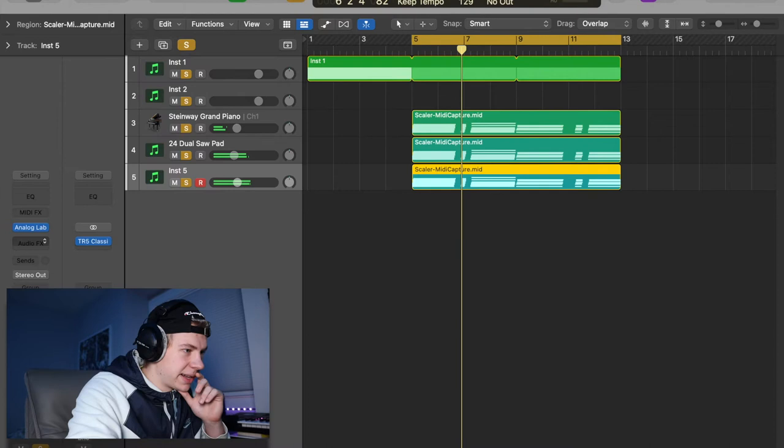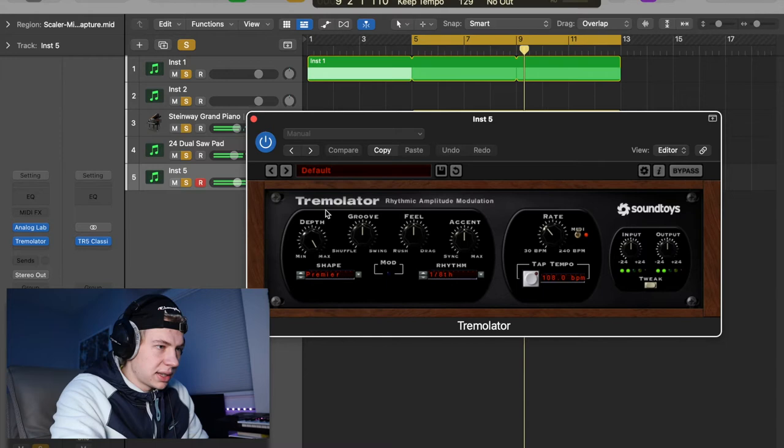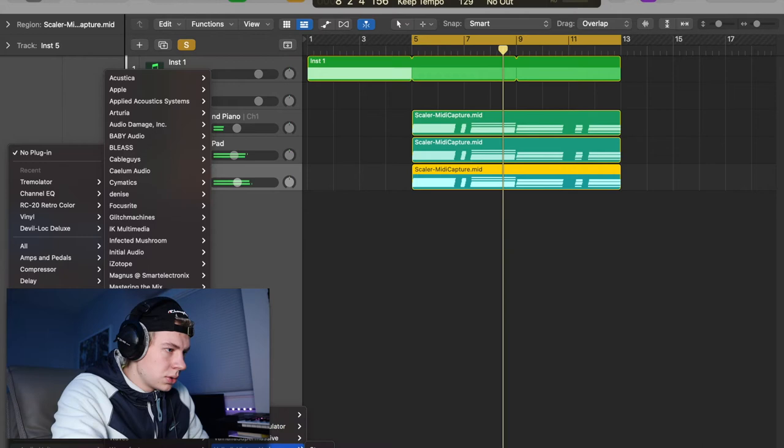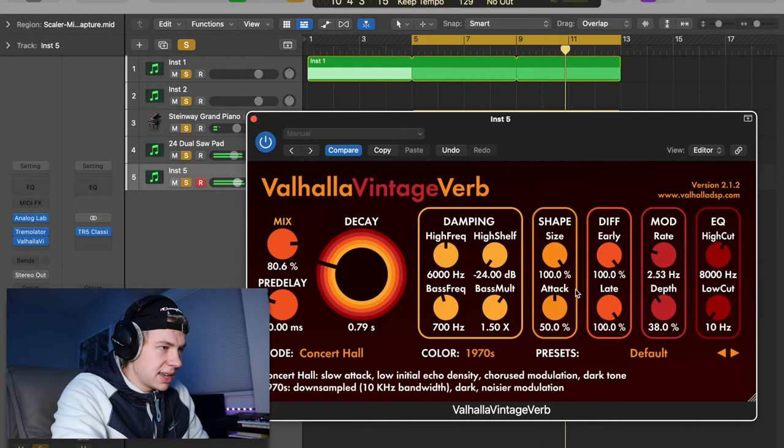Give it a little. It's a little too much, I think. Let's give it a little reverb. Turn down the decay, turn down the mix a bit. Cut some lows.